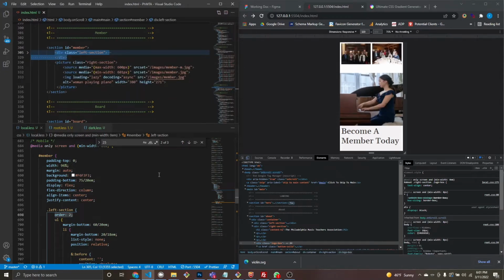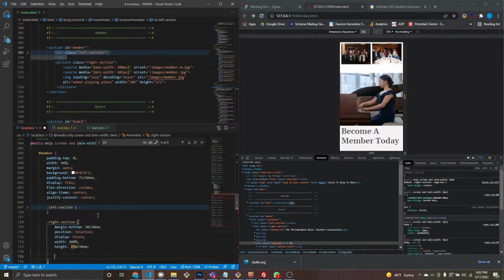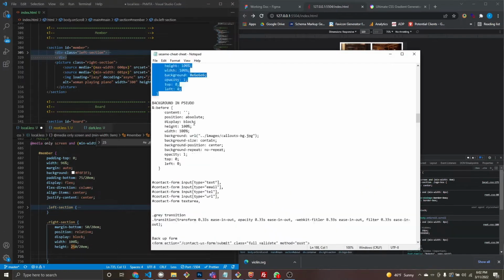And that's how we swap. So we got a left section and right section. Let's do 50. And we also do position relative, display block, width 100%, height 250, about 20 up. Then we have to do our image thing.